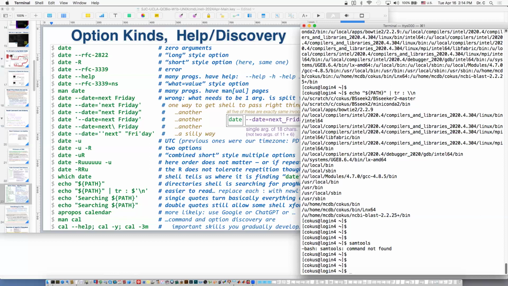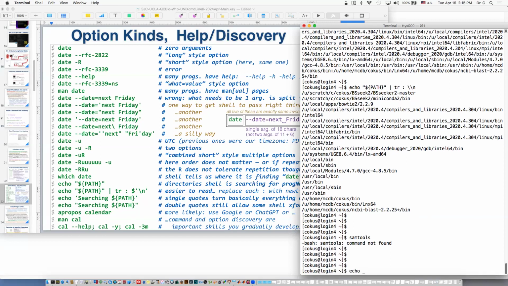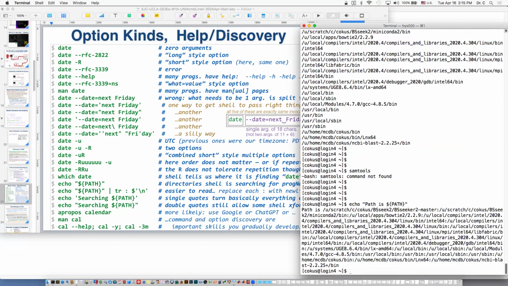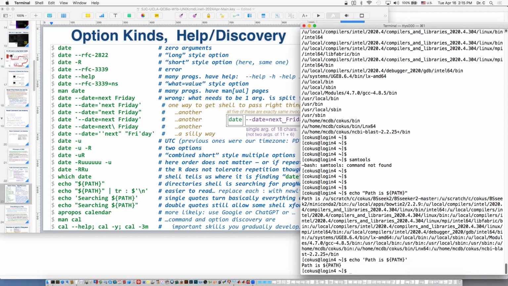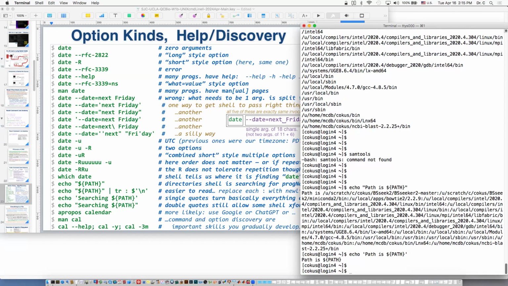Here's my first point where I can actually tell you that the different forms of quoting vary a little bit. If I use the double quotes, you see that still expands. But if I use the single quotes, that turns all the shell magic off. Single quotes are always literal. Everything in between is literal. Double quotes still let some substitutions happen. Double quotes are mostly about stopping spaces from breaking up arguments. So that's the barest difference between double quote and single quote: single quote turns everything off, and double quote mostly just stops things from breaking up into multiple arguments. It still lets a lot of transformations happen.